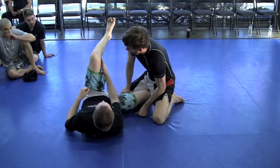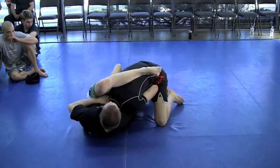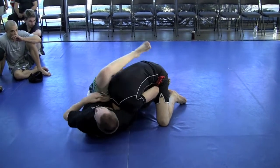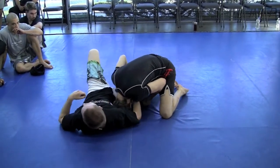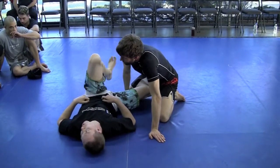Now you also want to hold really tight with this leg on his shoulder. I had a couple questions about if he rolls. If I hug really tight here, I can roll with him. So if he rolls to his back, I'll actually roll on top of him and finish from the mouth position with the same choke. So hug with that leg as well.